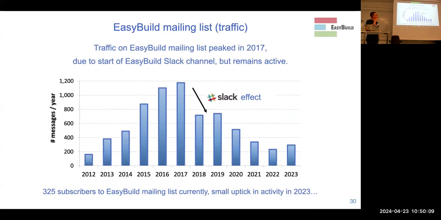So the volume in terms of posts has definitely gone down. In 2017, we had well over 1,000 emails coming into the mailing list in a year. Then we started with the Slack channel, and it dropped like a stone. It has slowly been going down. Last year, it actually picked up speed a bit again. I don't expect it to come up again fully, but yeah. So some people sent more emails last year than the year before. In terms of subscribers, we still have over 300 subscribers. Every now and then, people unsubscribe as well. So this fluctuates a bit, but it's still going up compared to last year.